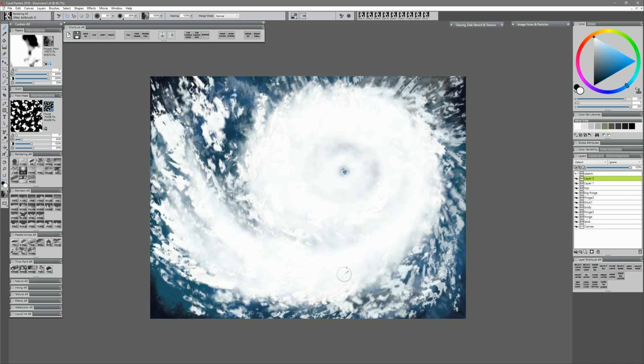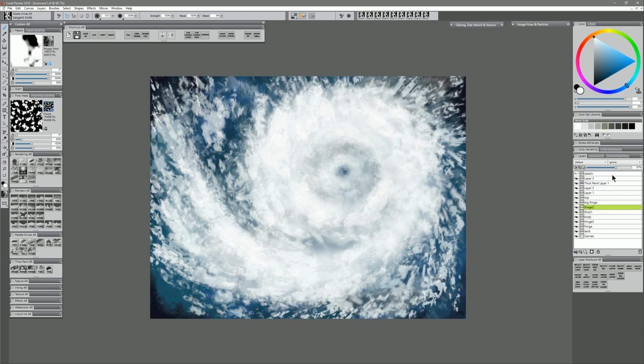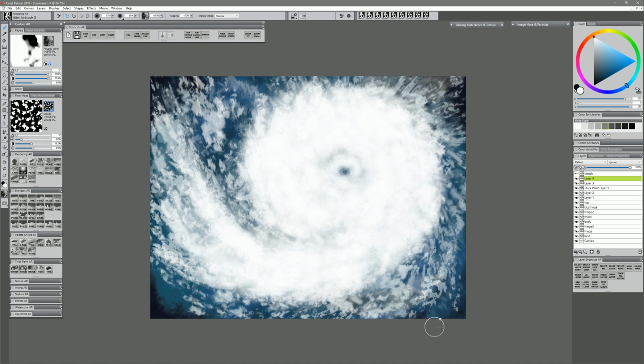And I'm going to dim some of my layers here because I don't want my hurricane to build up too thick too quickly. I want there to be some little shadows deep inside of it so it looks like a three-dimensional object. And if it helps, you can add in some shadows on a new layer as well, just to make sure you have a nice balance of shadow and highlight areas. I'm using that same jitter airbrush to do that.